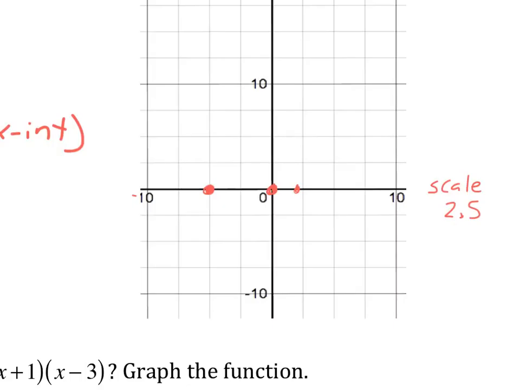I need more data, which means I already know that my function comes from down here. I already know my function crosses these 3 points, and I know my function keeps going that way. But I don't know how it behaves in between. It's kind of like when kids go to school. Mom and dad know what they're like at home, but in between, what are they like?